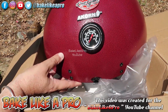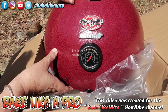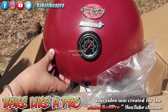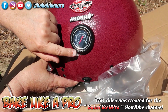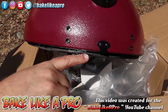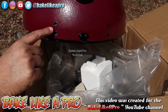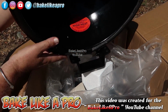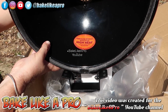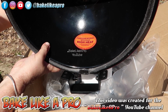Let's make sure we're on camera here. Look at that. Char-Griller. Grills and smokes. Professional. And we have a thermometer here in Fahrenheit. So let's just flip this over. You can see the little latch and the screws where you will attach the handle. We'll flip this over. This is actually pretty heavy. This is nice. Porcelain interior, withstands high heat.